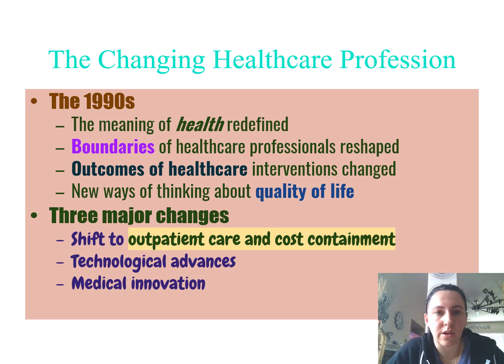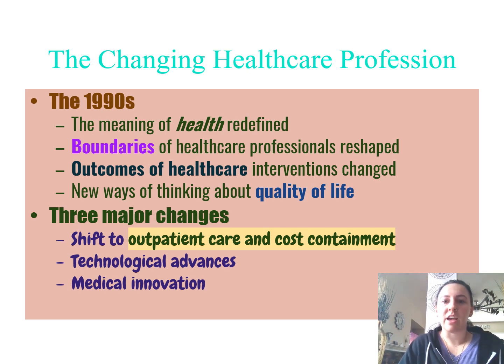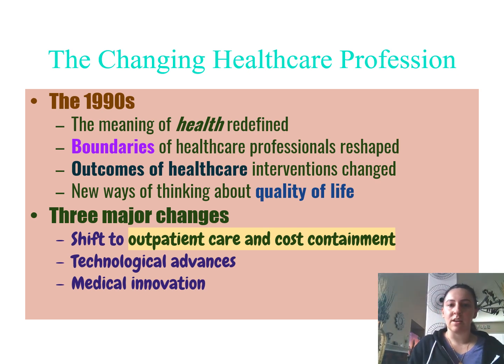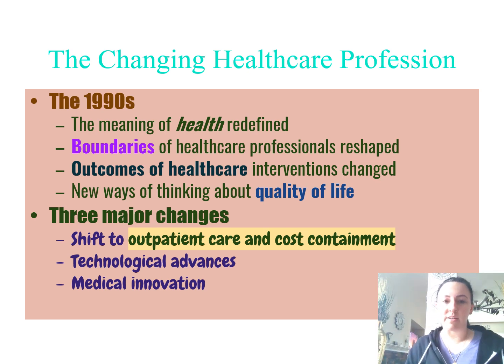The healthcare profession has changed dramatically over the years. It's been pretty crazy. We've reshaped a lot of our boundaries. The outcomes of healthcare interventions have changed so much. We think about quality of life differently, and we prioritize things differently than we have in the past. And there are three huge changes that have shaped the way we do healthcare today.